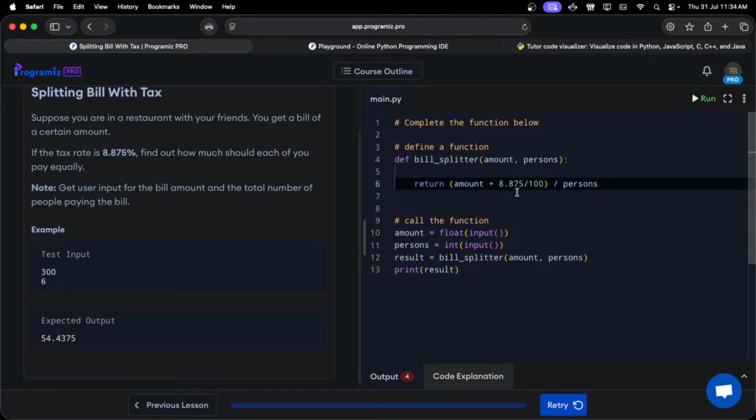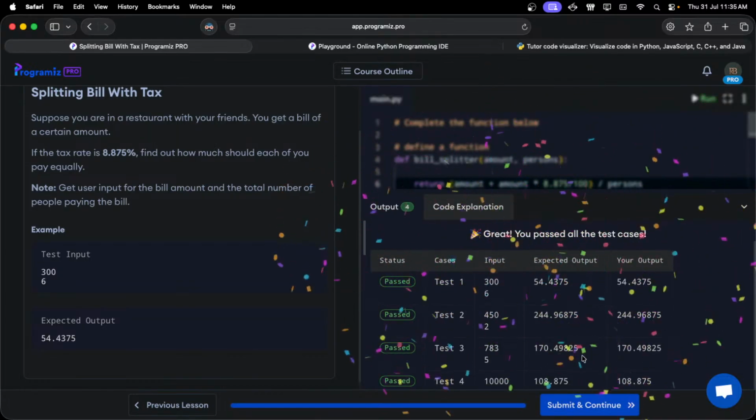So you're doing 50 and then doing it like that, plus amount into, right. Check code should work. Yep.